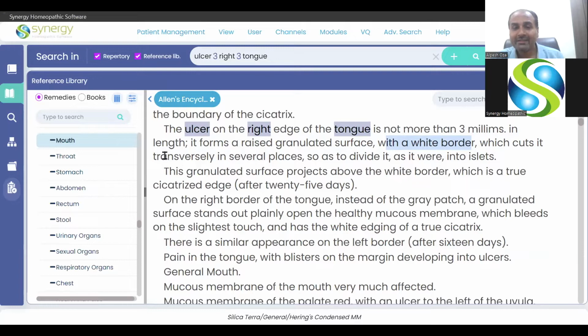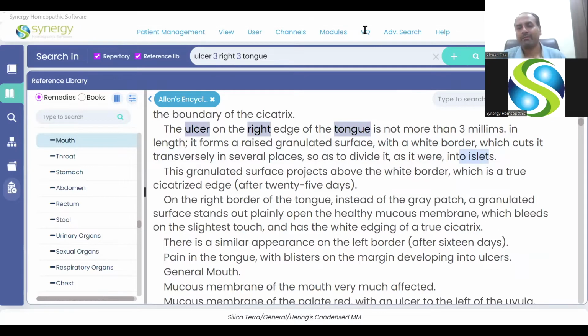And also it mentions that it cuts transversely in several places so as to divide it as it were into islets, which is isolated islands. So this is where I started giving him Merc Sol and the patient improved.